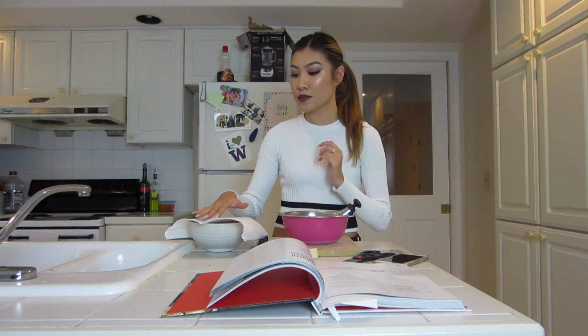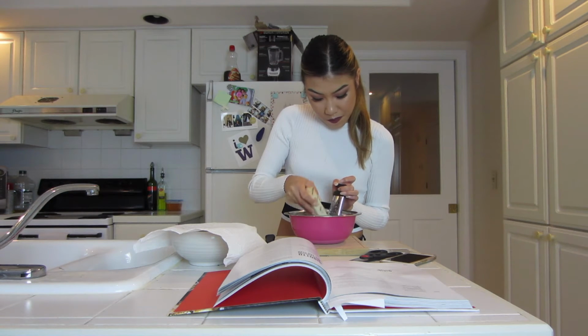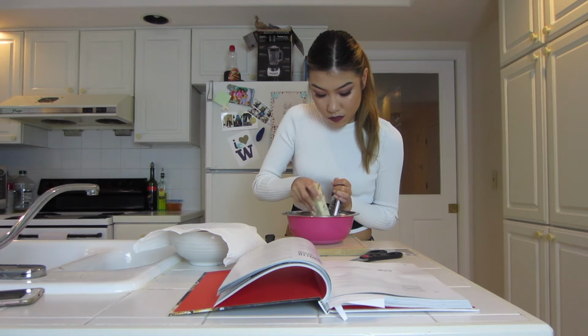Okay, so it has been over an hour and the mushrooms are still soaking, but I forgot to grate some cheese, so I'm about to do that right now so the mushrooms can soak a little bit longer. Parmesan. Alright, so now I have a little bit more than a cup of Parmesan cheese.